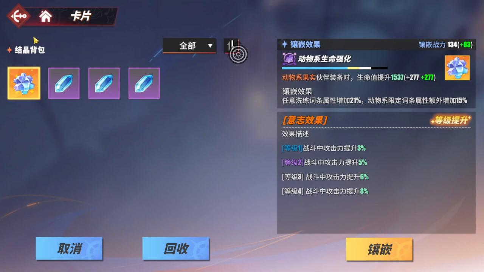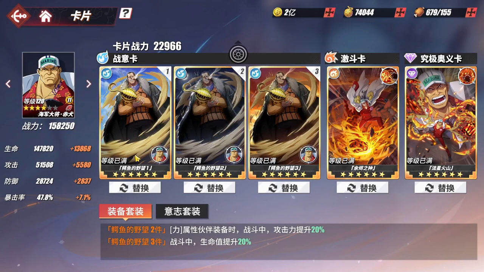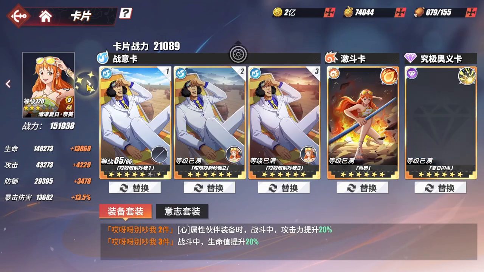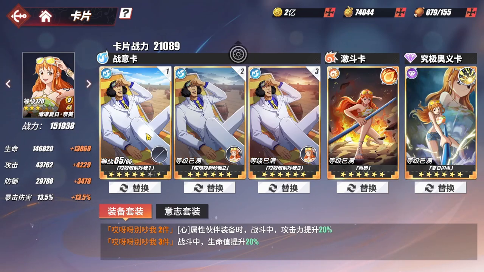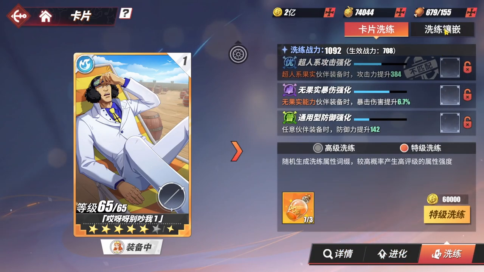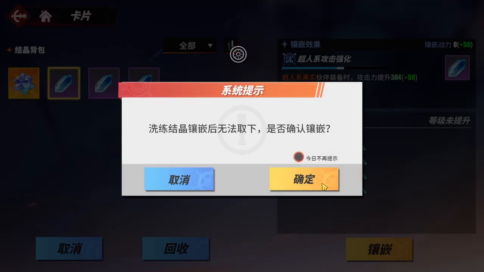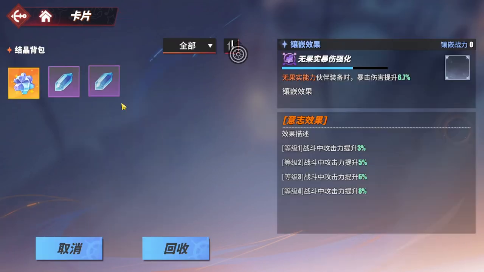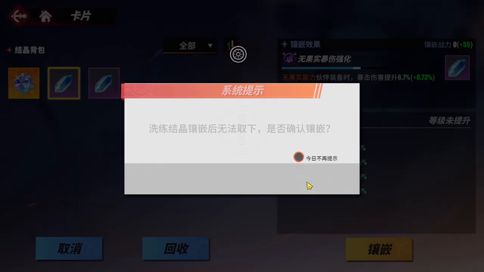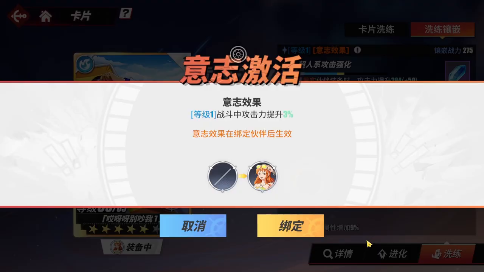And once you've done all that, so I have 3 right now, so let me get someone. Let me get these Aokiji cards. Let me try applying this set right here. So I'm gonna apply, getting that extra bonus, applying.